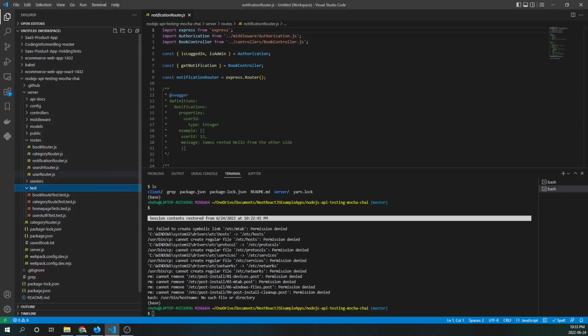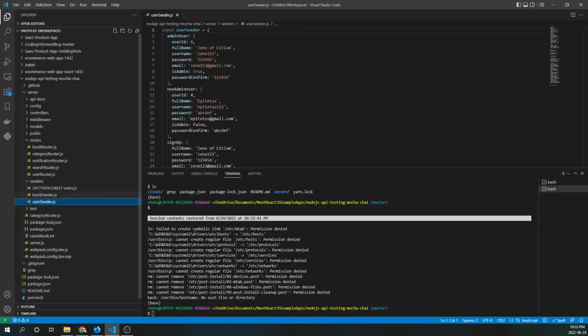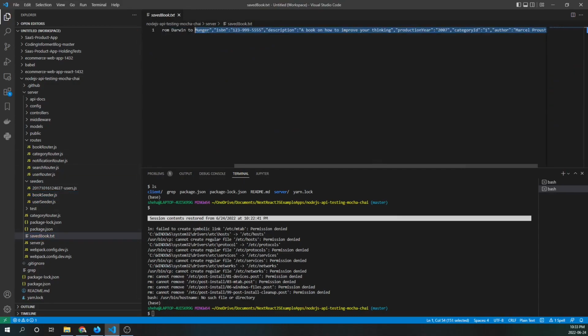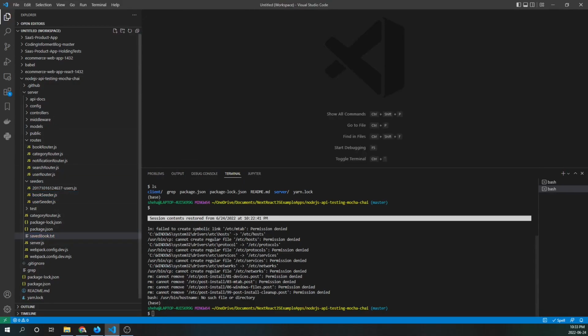For the sake of simplicity, we won't be connecting the app to an external database. Instead, we'll be using JSON files and text files to cover our database functionality. Here are the two JSON files that we're using, and here is a text file that we'll be using to represent our database.